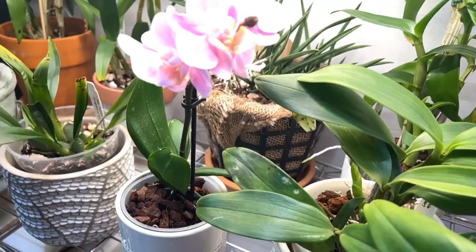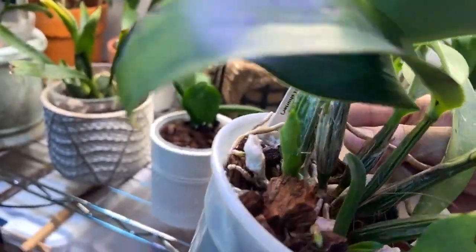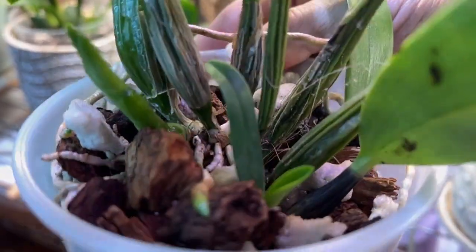And then I noticed something else on my spectabulus here, or spectabile. Look there. We have another growth coming from down there.